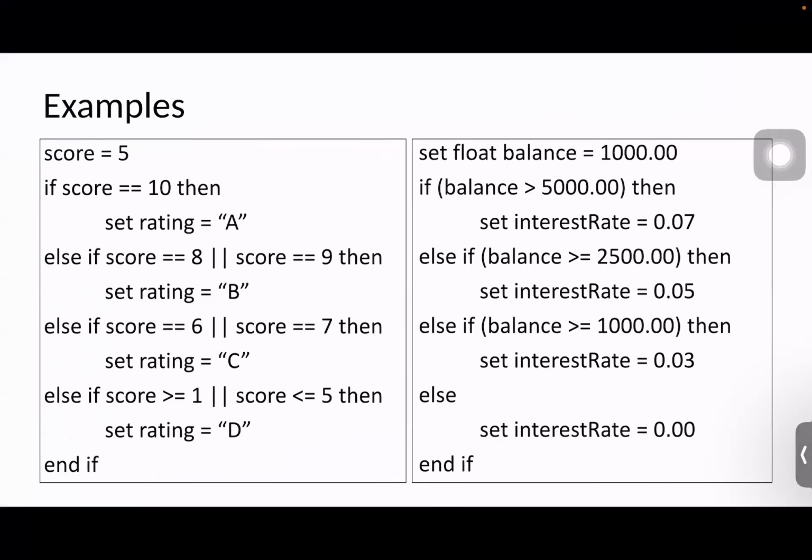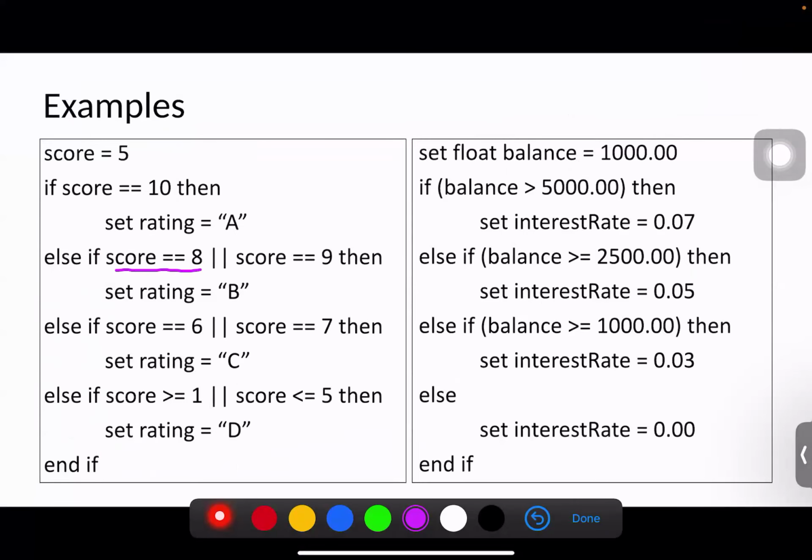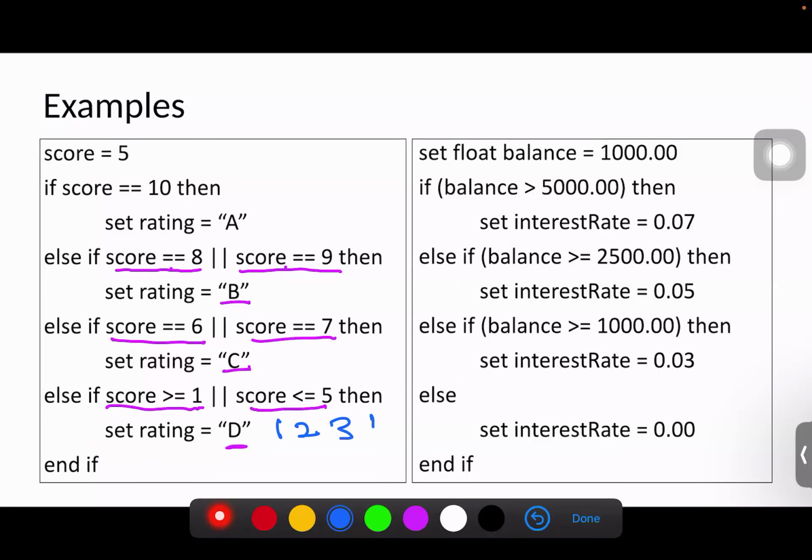Okay, so you can see that whether the score is 8 or 9, we will see B. Then whether it is 6 or 7, we will see what? C. Then whether it is 1 or more than 1 or less than 5, we'll see D. This means that 1 is included, 2 is included, 3 is included, 4 is included, and 5 is included.